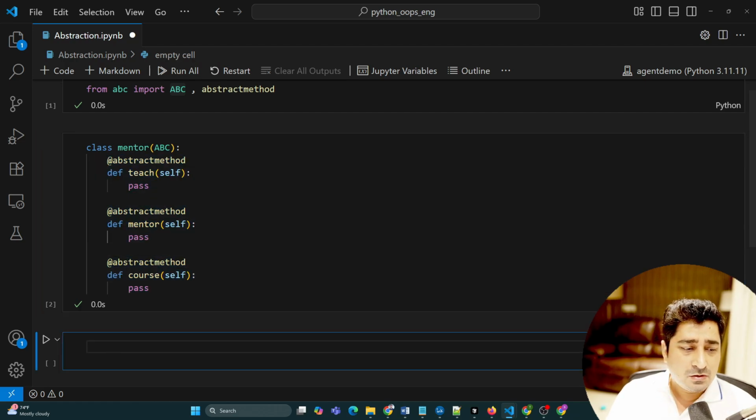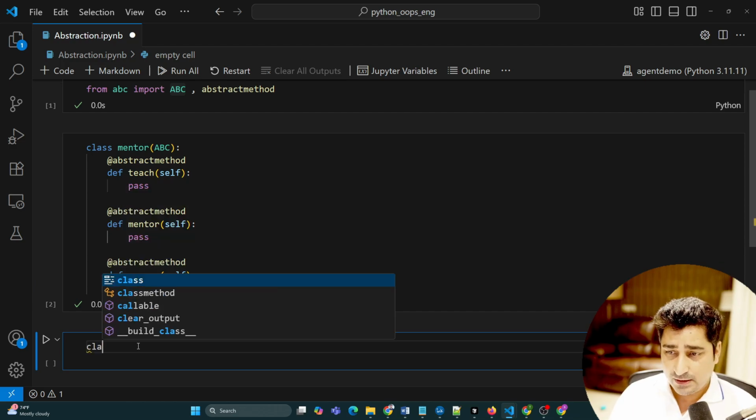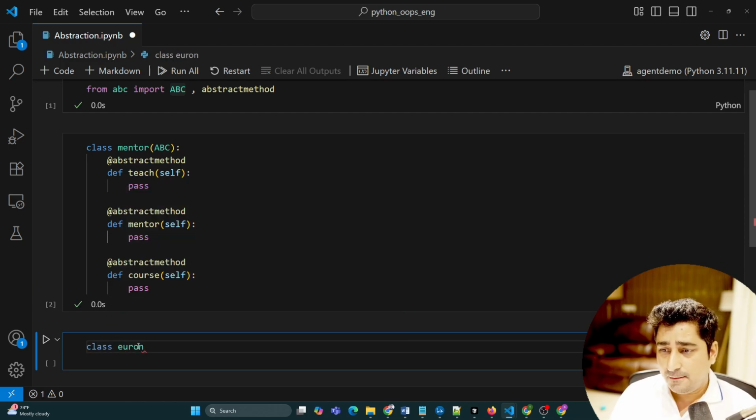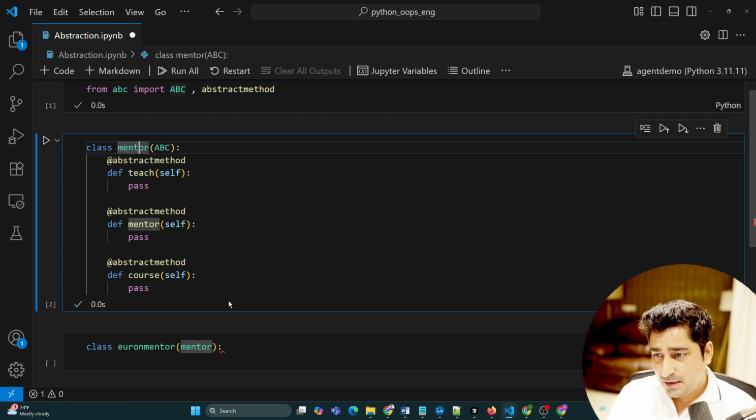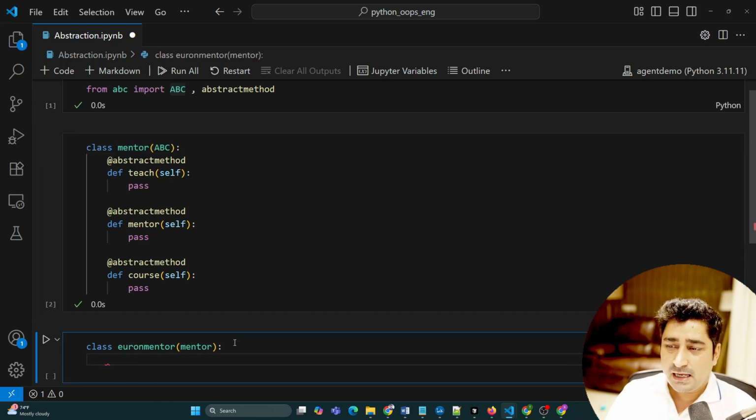Now if anyone is going to create a class, so for example, a class Euron mentor, and if I'm going to call a mentor class, which is nothing but the abstract base class, so here everything will be available, right?